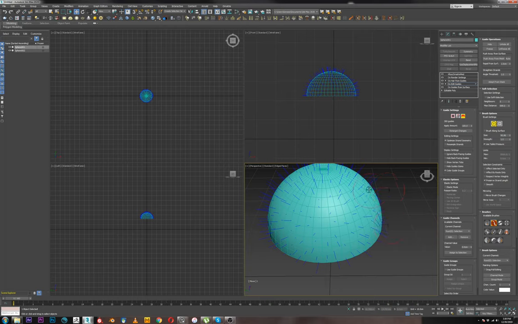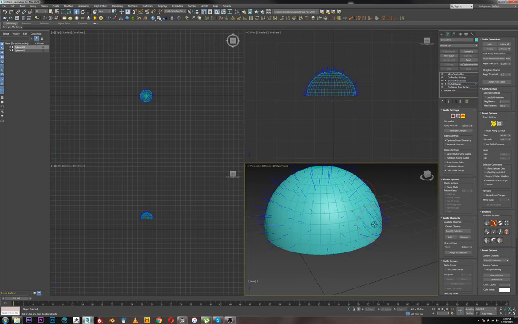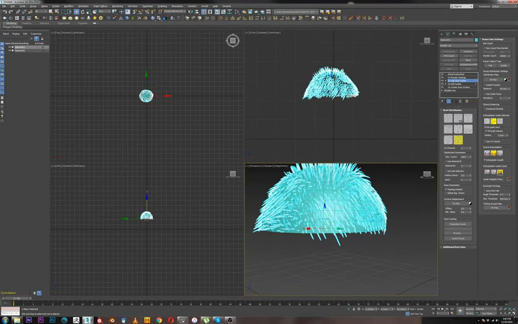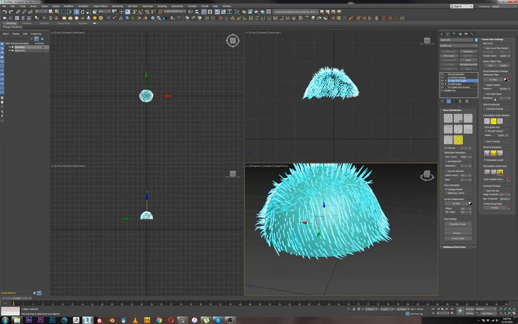Anyways, right now, if we just start stroking this, if you click and drag, you can see what it's doing. It's actually combing this hair. So you can see how amazing this is. It's just like a comb. It's just like you're styling real hair and all that kind of stuff. And if we go back up down this level, we can see our guide. This is our version of it. It's now combed. And this is just amazing.